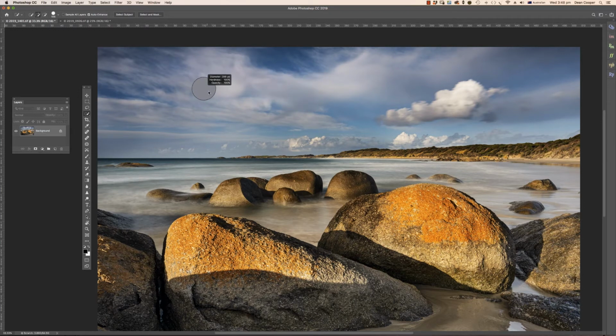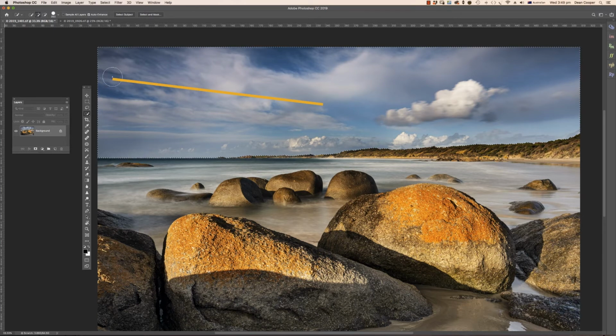It's just a nice quick easy way of changing the size of your brush instead of having to come up onto a slider. You can also use the brackets on your keyboard, so your left and right bracket also do the same thing. So with a brush, you don't want it too big and you don't want it too small. Again, that'll just be practice. And then there you go.